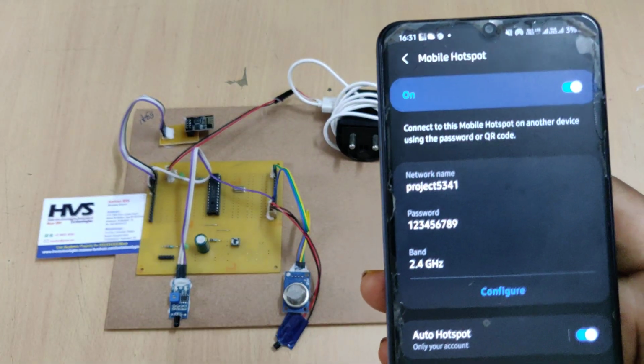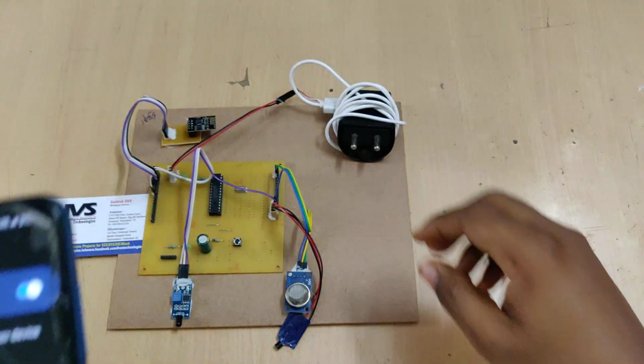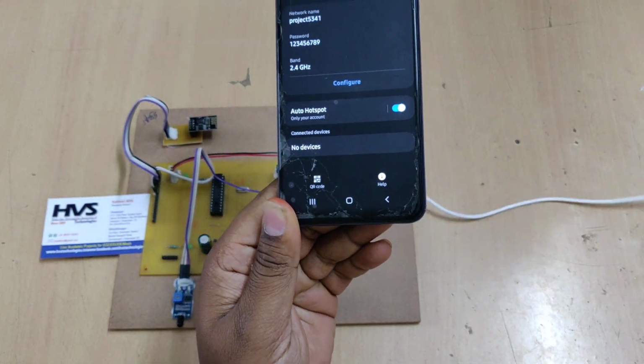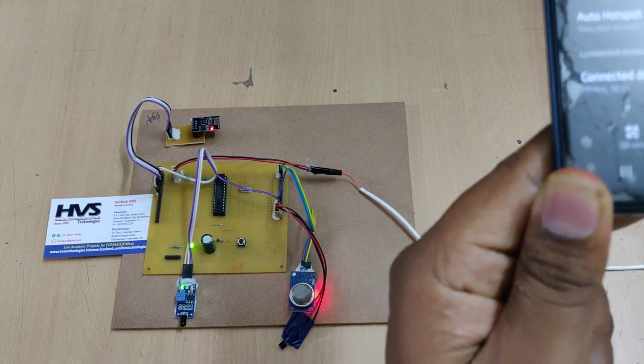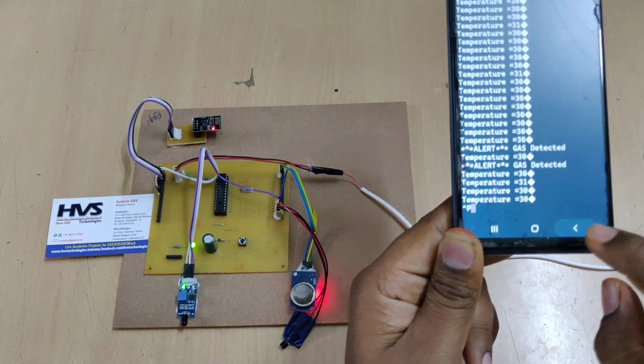After that, on the hotspot, you can see there is no device connected now. After switching on the power supply, our system will connect to this hotspot enabled mobile phone. There you can see one device is connected here. Right, so one device connected. And now go to the application part.